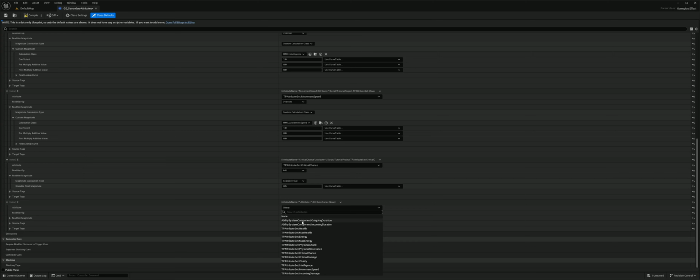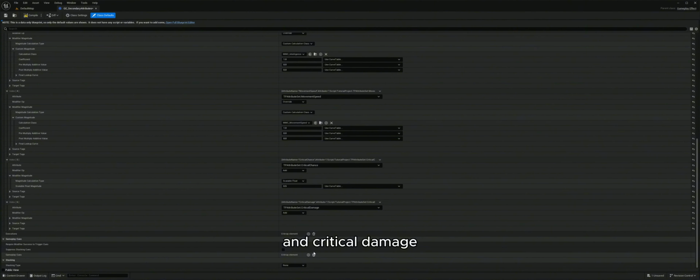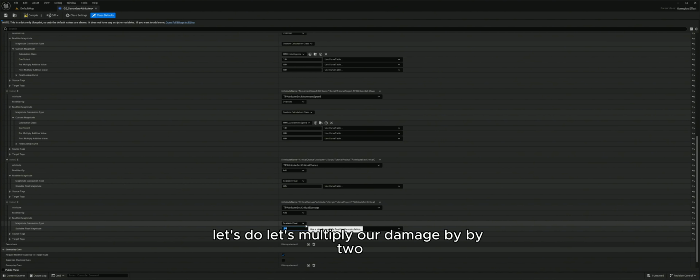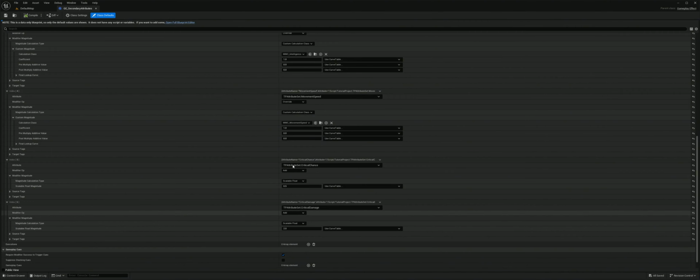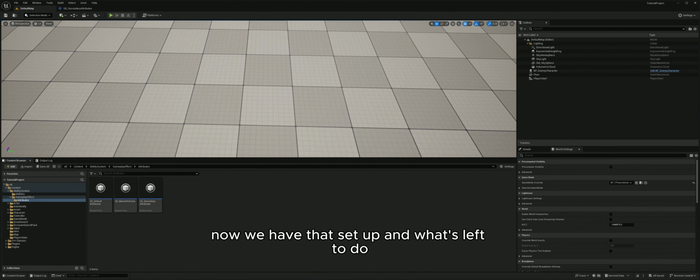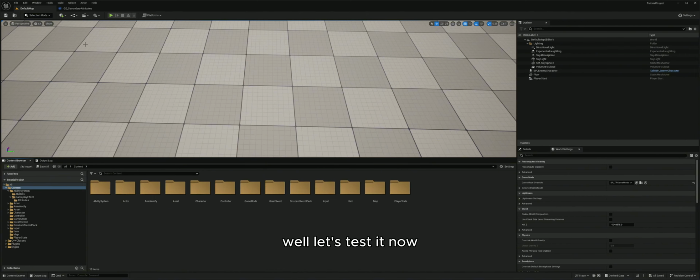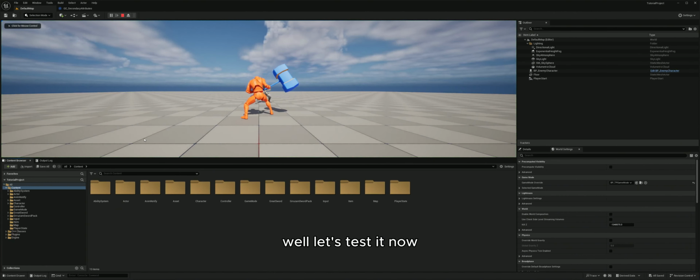And critical damage, let's multiply our damage by 2. Alright. Now we have that set up. And what's left to do? Well, let's test it now.